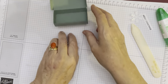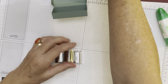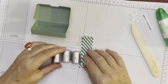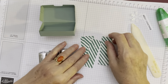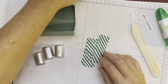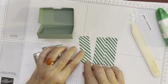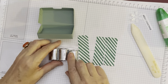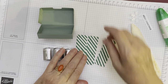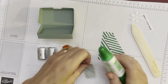We're gonna decorate them. So I have these strips here that are just some more DSP. We only need three of them. And I cut, again, I just cut a long 1 inch, because you only need 1 inch by 3 inches per chocolate. So I do a 12-inch strip, which is why I had this fourth one here, and then I cut it into sections of 3 inches.